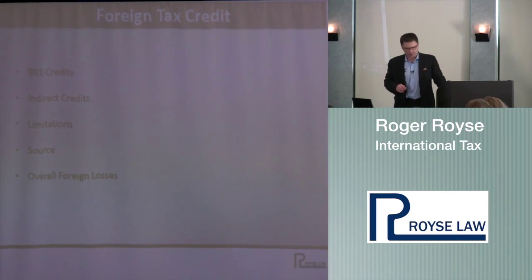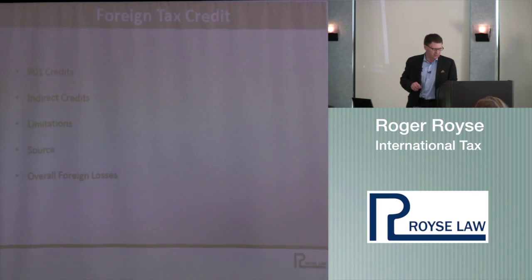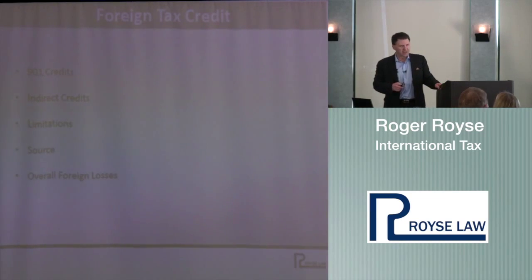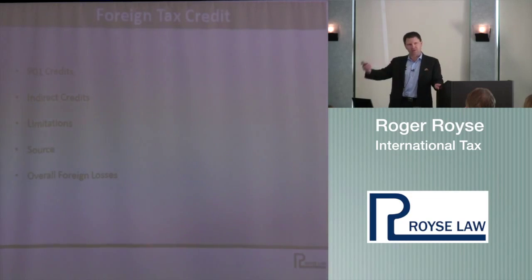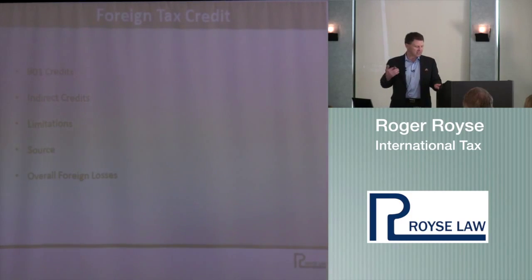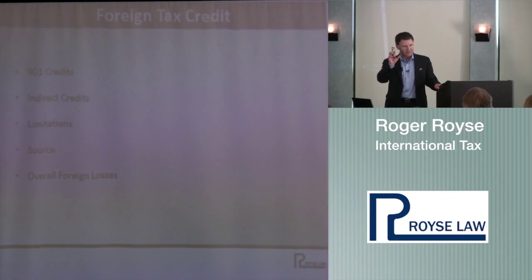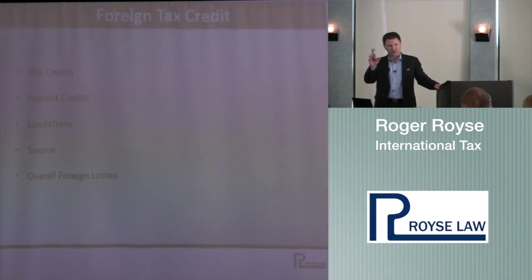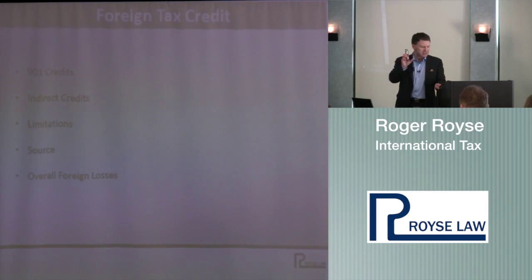The other thing to think about here, it's a little bit of a sleeper, is the idea of overall foreign losses. So imagine a scenario where you've got a U.S. taxpayer that's doing business overseas and they have foreign losses. Well, they use those foreign losses against U.S. income. So it seems kind of unfair that when that turns around overseas and they start generating income and pay foreign taxes, they should be able to get the credit on the foreign taxes that they pay.